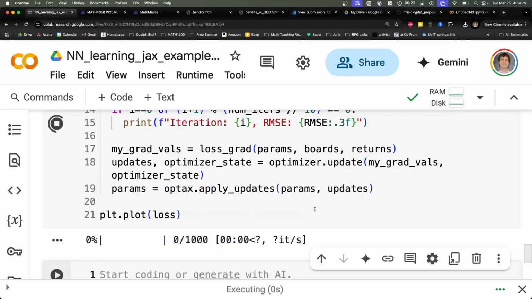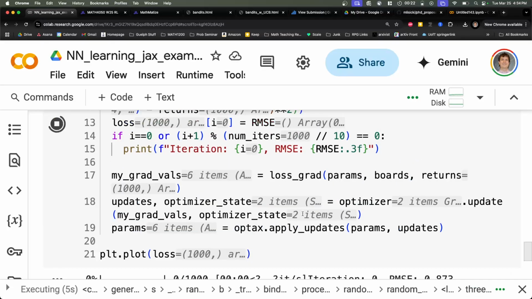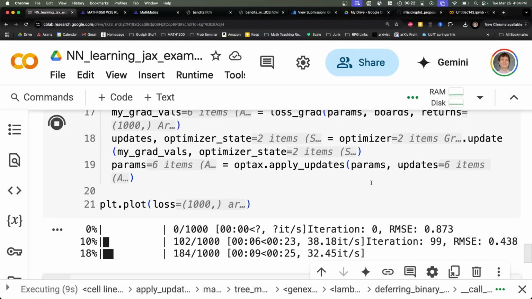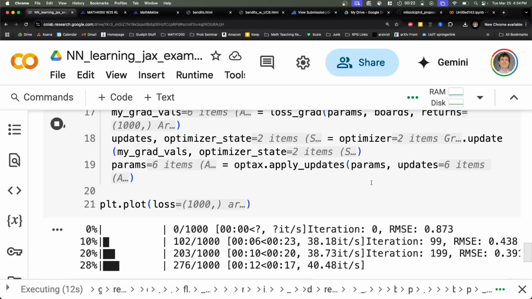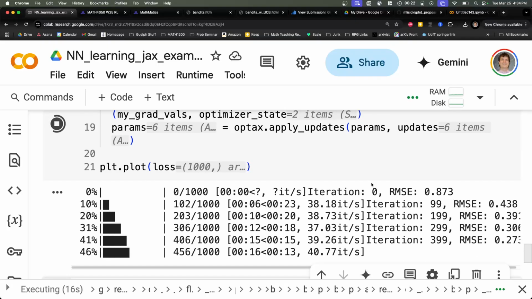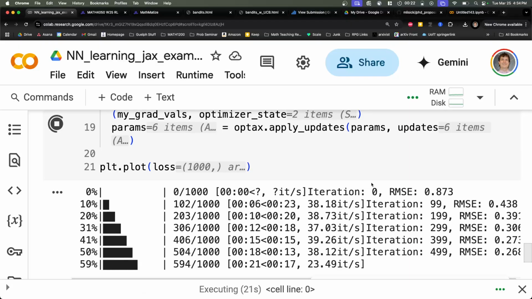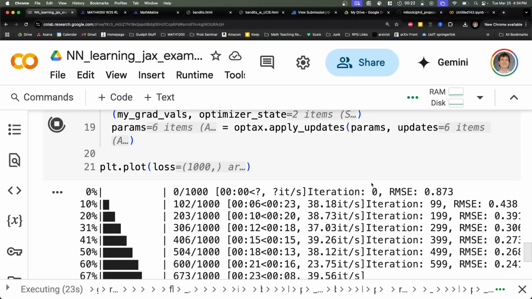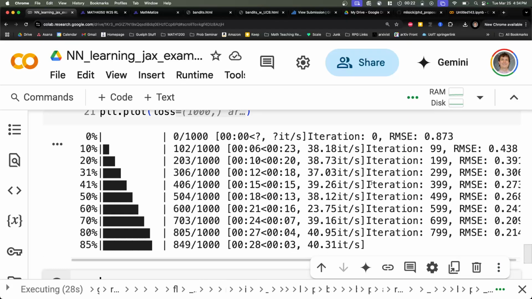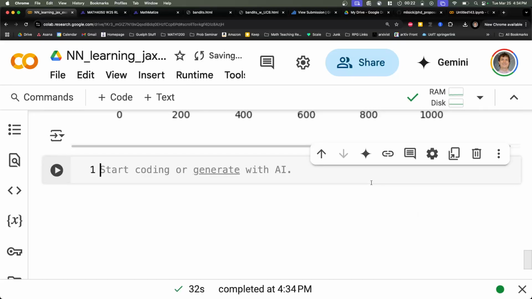So let's take a look at this. How long will this take? We're going to find out. OK, like 30 seconds. OK, fantastic. So it started out with an RMSE of 0.87. The correct answer is between -1 and 1, so if you're off by 0.9, you're pretty far off. But then over time, it's getting better and better. Here, the RMSE has gone down to 0.24. It's off by like 0.24. And so here it has learned 0.2. Let's see how low we can get. 0.15. And finally, 0.1 something.